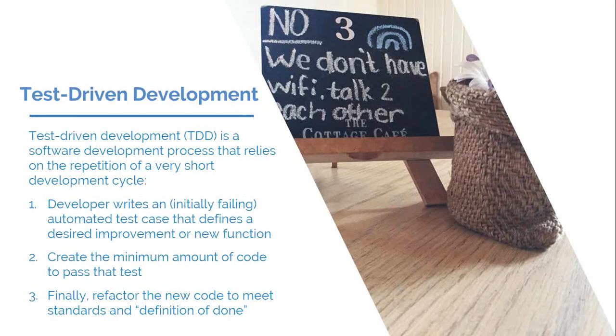So test-driven development. What is it that we're doing? We write the test, then we write that minimum amount of code, and then refactor as needed to meet that definition of done. Now, regularly with enterprise people, when they first move into test-driven development, whether using Agile or, since in most DevOps environments we're doing infrastructure as code, which I can also do test-driven development on, I write what I minimally need right now.